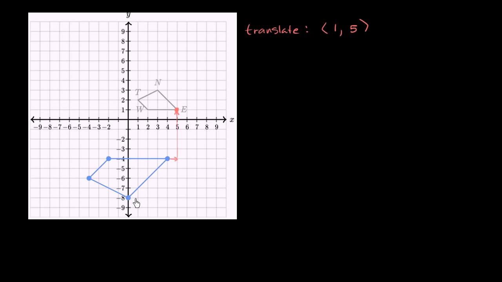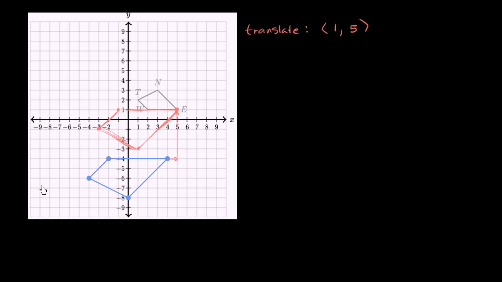Everything is going to go in the x direction by 1, and then 1, 2, 3, 4, 5 in the y direction. So this line is going to now look like that. So 1, and then 1, 2, 3, 4, 5 is going to go right over there. I'll try my best to draw it. And then 1 in the x direction, and then 1, 2, 3, 4, 5 in the y direction. So it's going to look something like this right after that transformation.